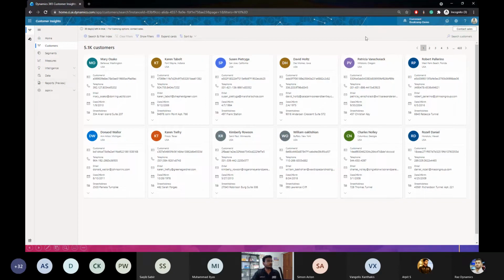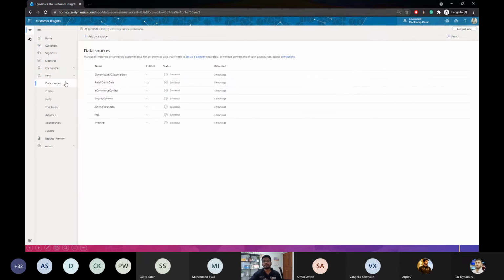If we go to our environment, the first thing you're going to do is import the data from different data sources. You can see that I have imported from certain free data sources that are available, which have been given by Microsoft. They're available for anyone to consume. I'll share the links of these data sources probably after this session.